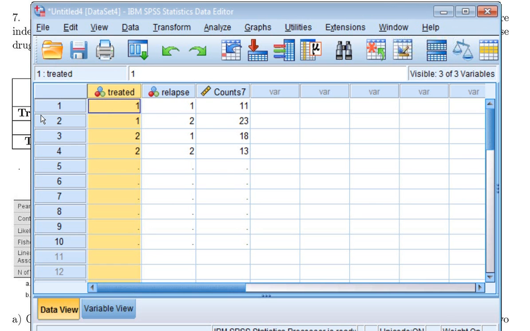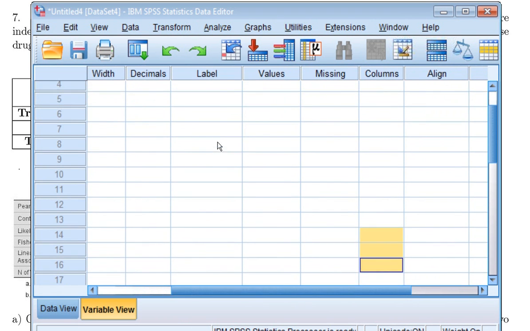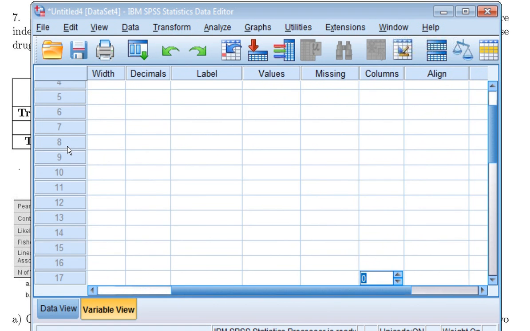If we go down here and look at the variable view, you can see that this variable has some values that are coded in here. You want to list what your characteristic is, treated and relapse. These are going to be nominal variables, so they'll be the nominal variable type here.